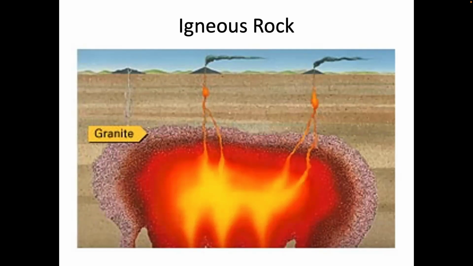So as the molten magma is beginning to cool, it crystallizes. And those crystals actually continue to grow as long as it's still hot. If it takes a long time to cool down, those crystals get a little bit bigger, a little bit bigger, a little bit bigger, so that they actually can be seen by the naked eye. If, however, those crystals cool very rapidly, then those grains in the igneous rock are small, and you really need a hand lens or a microscope to be able to see them. Okay, and that's going to be an important part to classifying igneous rocks.